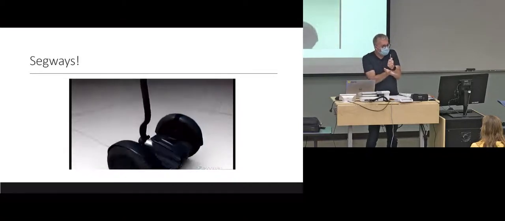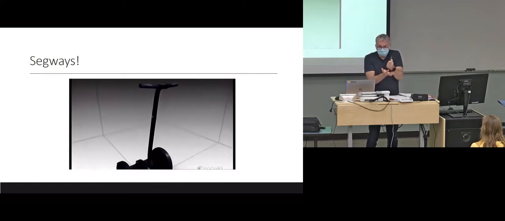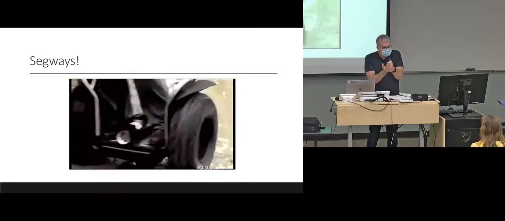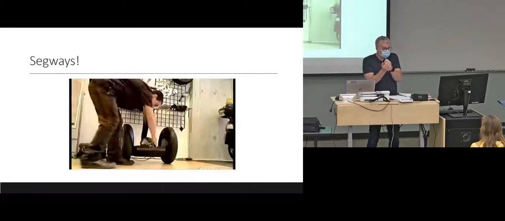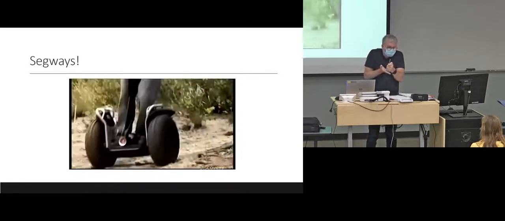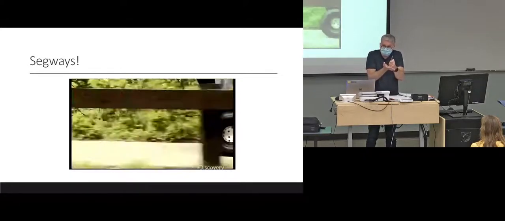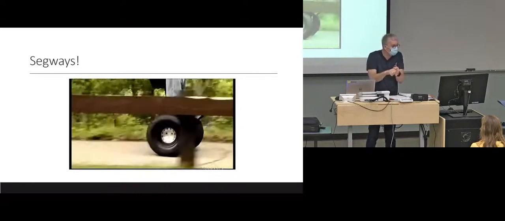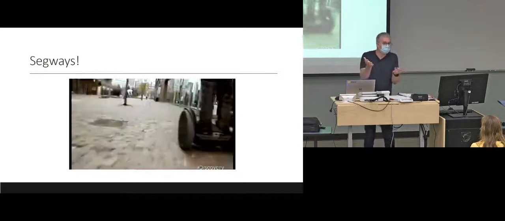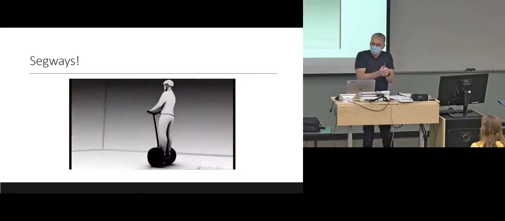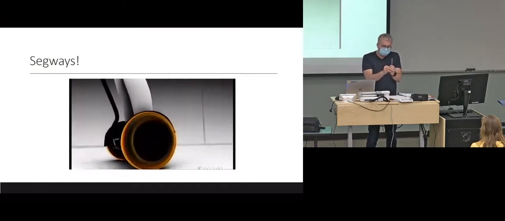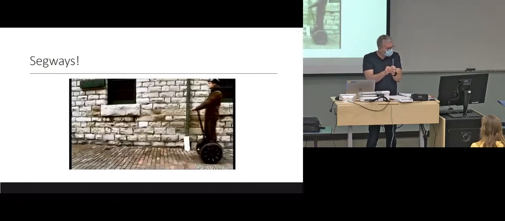So it has to constantly measure the angle of the pendulum and then move the position of the cart to keep it at a given angle. So if you're leaning forward, you're accelerating because the cart is continually accelerating, trying to push it forward, but you're leaning forward on the handle until you reach the max speed of, say, 15 miles per hour or whatever the Segway has.